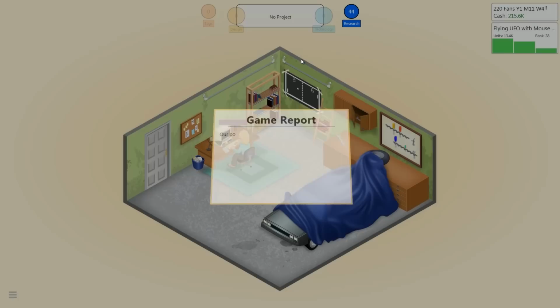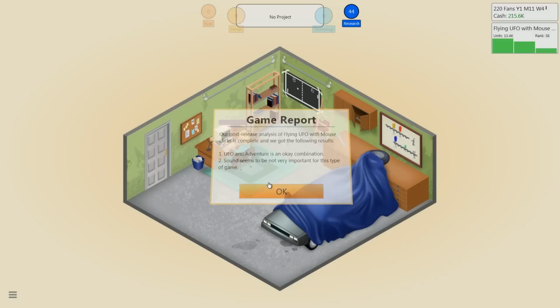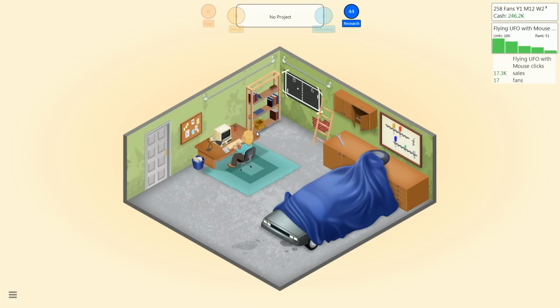UFO and Adventure is an okay combination, so it's not as good as great, and sound seems to be not so important for this type of game. Of course, we already have all the adventure research, so we already knew that, but the UFO and adventure, we did not know that. So if we have to include adventure in a UFO title, we can, and it's not going to hurt us. But the rank is definitely not where it was the first time. The first one, I think we were ranked 9. This one, I think we started off at rank 20 or something. Anyway, we are gaining fans, and we did make some money.